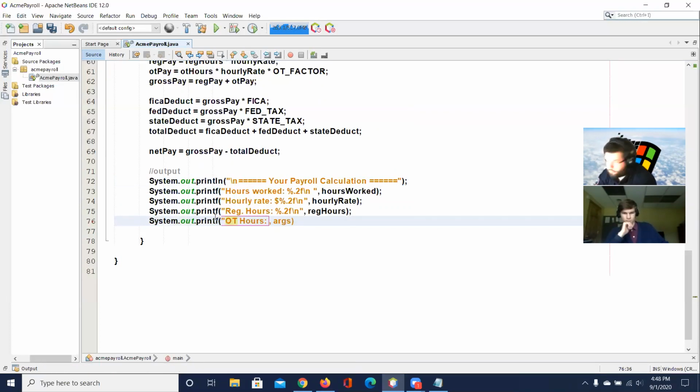That goes there, that goes here. Percent 0.2F \n.